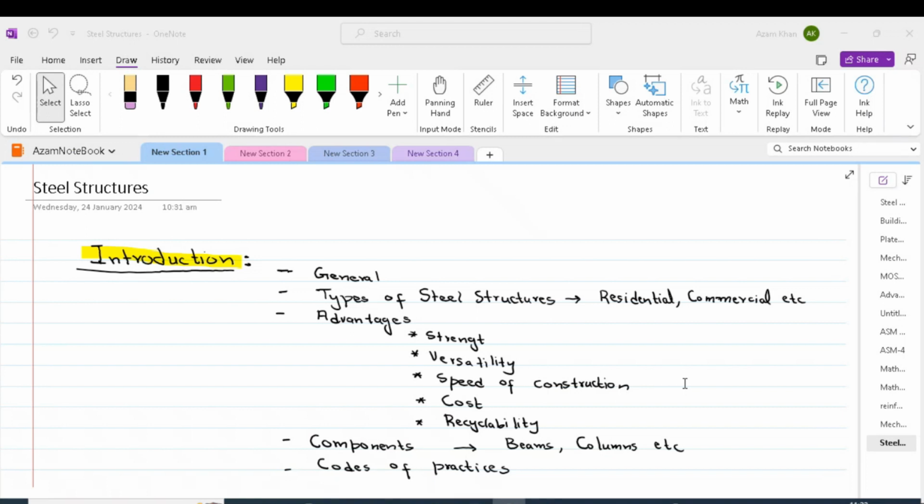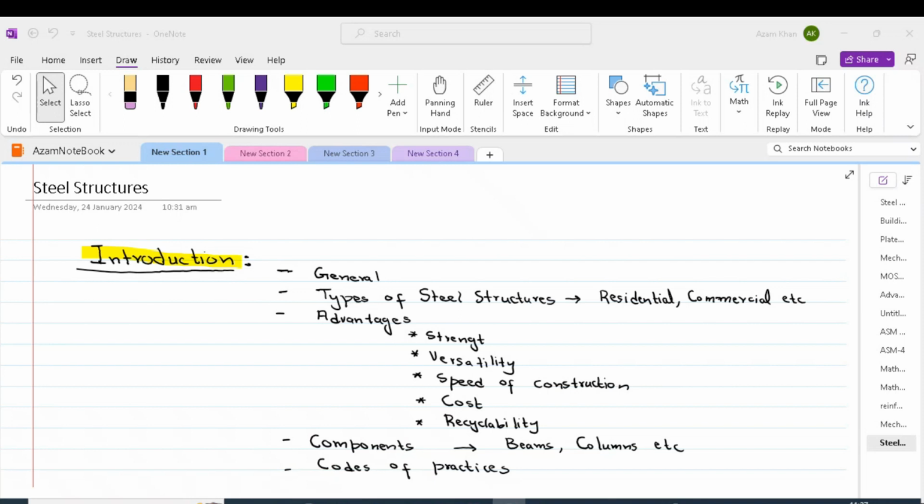In this lecture series, we will focus our attention on steel buildings, their design and construction. We will discuss different steel forms, various components making up steel structures, steel connections, composite structures involving steel and concrete, plate girders, and a variety of steel connections. In the first part, we will try to understand the behavior of steel buildings, types of steel buildings using AISC LRFD code of practice. So let's start off from steel structures.